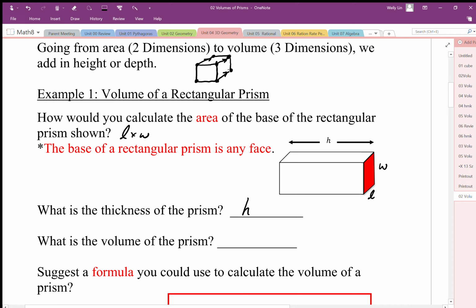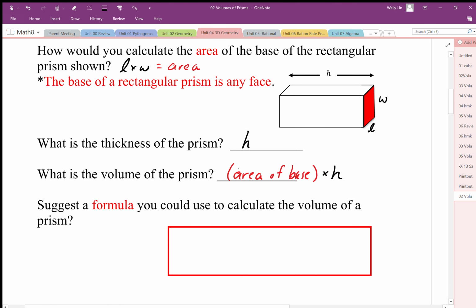The volume of that prism is then going to be the area of the base. Now, although we expressed it here as length times width, I'm just going to say area, because we can generalize it as area. So we have area of base, and as long as every slice along the thickness is going to give us the same area, I can then just multiply it by its thickness, or times by h. So it's going to be area of base times the thickness, in this case h.